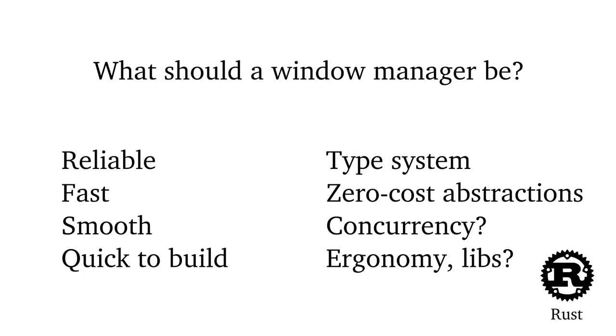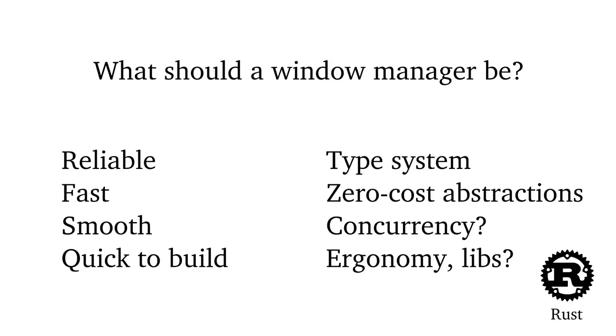When it comes to how quick it is to build and how easy to maintain it would be, I like the Rust standard libraries. As I said in the introduction, I really hate C because of its standard library, which pretty much doesn't exist. Today, I discovered that there was a bug because a Boolean is expected to be 4 bytes big in some particular library, and that was bothering me for 2 days until someone else discovered the issue. So the standard library in Rust is so much better. Perhaps this is enough of a reason to think that it's going to be easier to write a compositor in Rust.